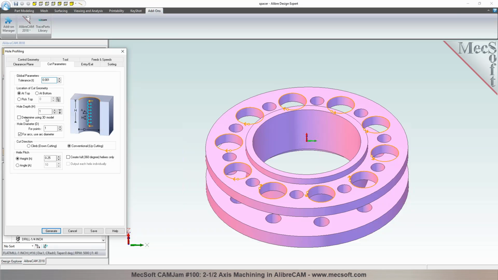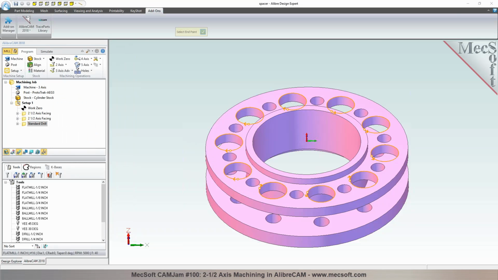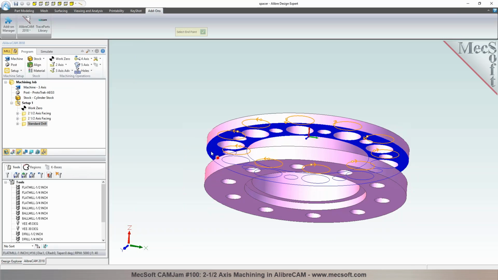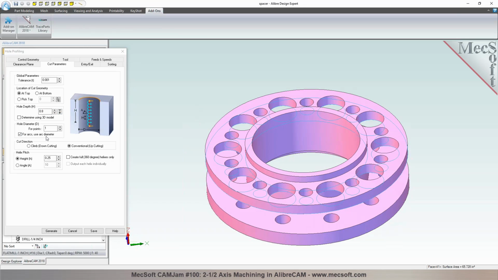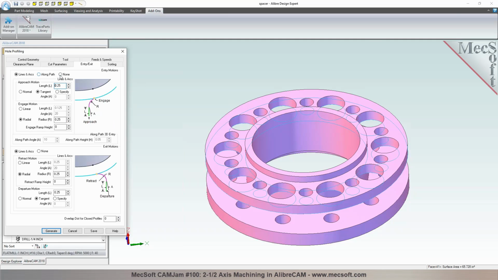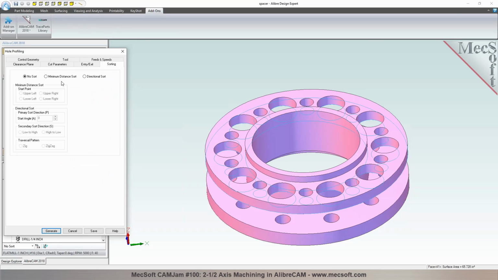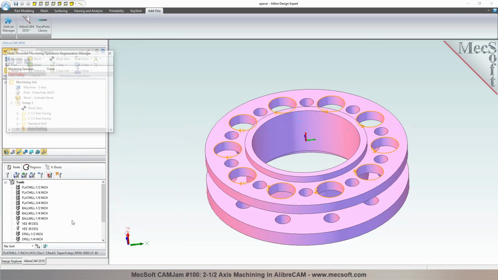In the cutting parameters, you can specify the depth. I can just pick this face. Then I can just go pick the face at the bottom. If you want to go past slightly, you can change it and add 50 thousandths to it. And then you can specify the parameters for your helical interpolation, your helix pitch. I can go like an 1/8 inch. Output through helixes. You can also control your entry and exit parameters in here. You can apply a sorting, very similar to how we did the drilling, and then generate.